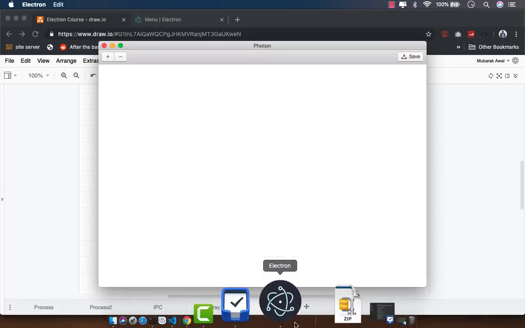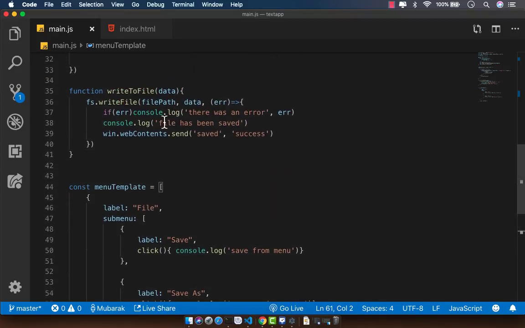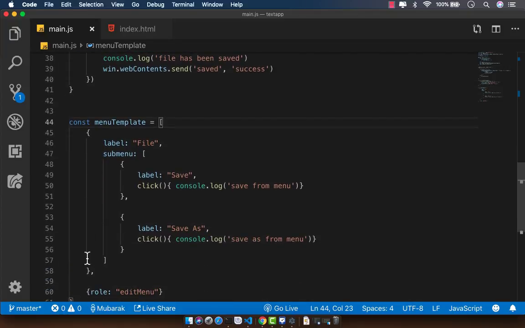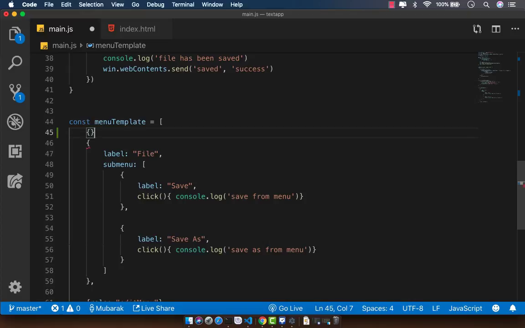So to do that, we want to come back to our app and we want to have a first menu here. Now let me show you what I mean by that. Down here we have this object. Before it, I'm going to put in another object with just a comma, and this is an object we want to have as the first object if we are on Mac. If we're on Mac, we want the first object to be for our application. For instance, this is VS Code, and the first menu item I see here is Code, for VS Code. So if you're on Mac, we want to put in a menu here as the first item, else we don't want to put in any menu.